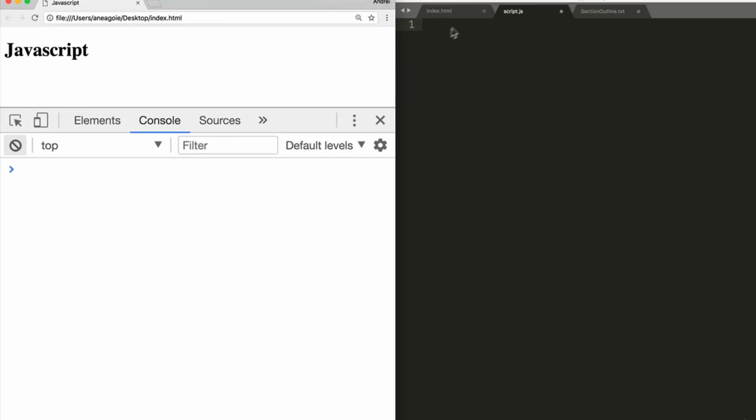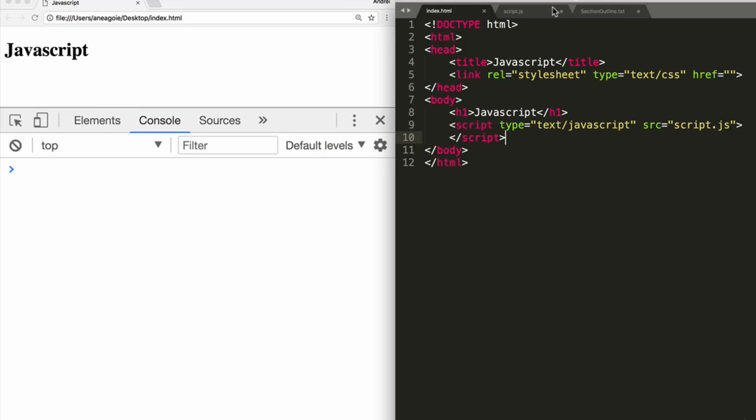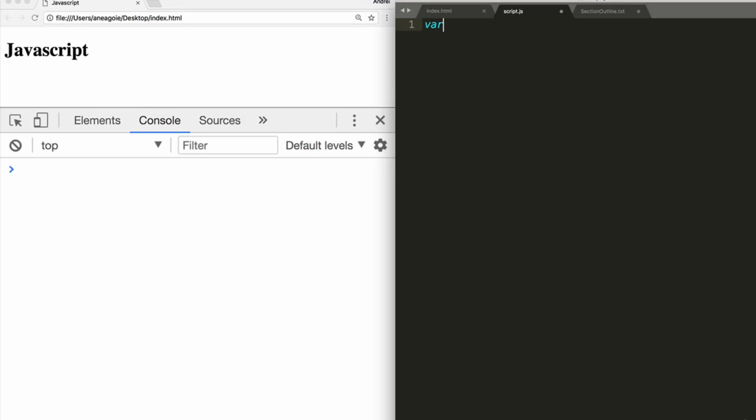I have an empty script tag here that again is attached to our HTML. Let's start off with maybe a to-do list. And a to-do list should be an array. We want to have maybe clean room, brush teeth, maybe exercise. We should definitely study some JavaScript. And finally, we should eat healthy. All right, so we have a to-do list.